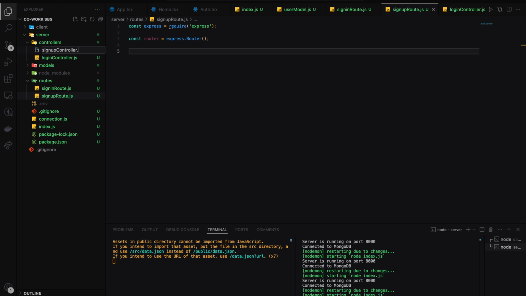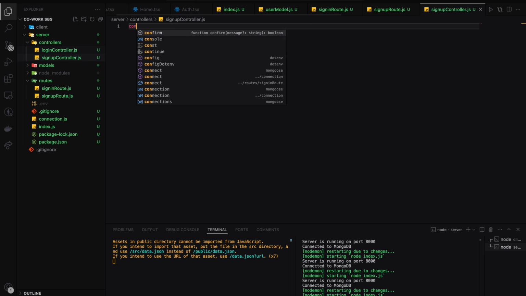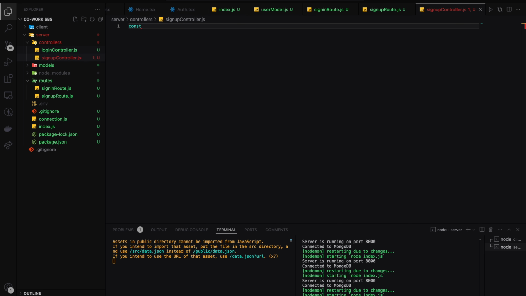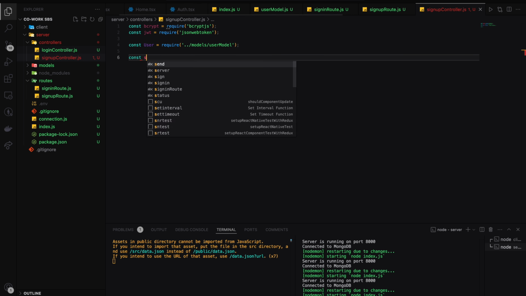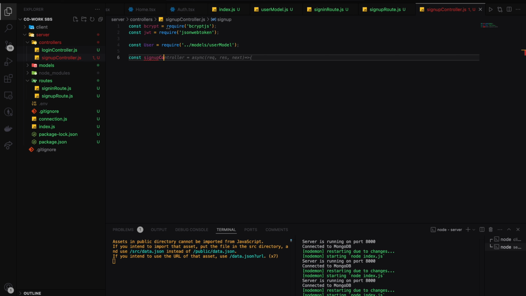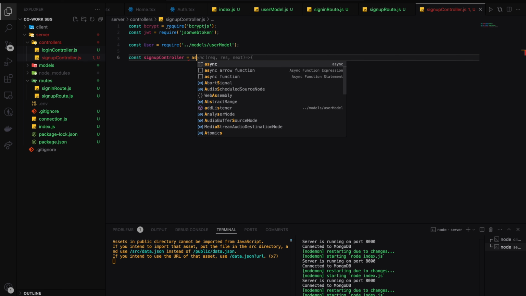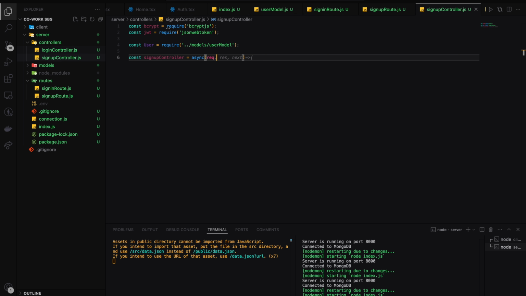signupController.js. Here we need the same things, bcryptjs and the JSON web token. So bcrypt is equal to bcryptjs, and the JWT, and the user model from the models, user model. After that, const signupController, async, with request, response, and next.